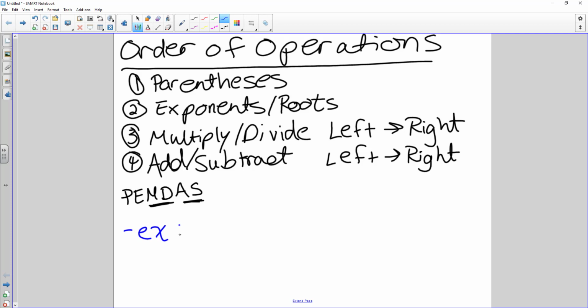So let's say, for example, we have negative 3 squared minus 2 to the 4th plus 3 times negative 2. Okay, so I'm going to look for any parentheses. Within any parentheses, I can't really do anything. I do have some parentheses around this negative 3, but there's nothing to do inside. So I'm going to step 2 right away and doing my exponents. So negative 3 squared, that'll be a positive 9. Negative 3 times negative 3.